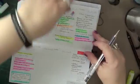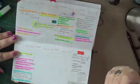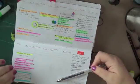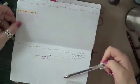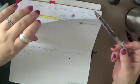What we've also got available is for the monthly one, we're going to have a monthly special, which will be this, followed by a page of dot grid notes. So you'll have a week, dot grid notes, a week, dot grid notes, and right at the front, you'll have your month.